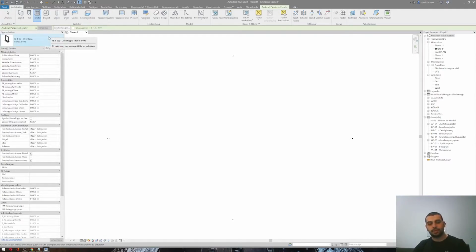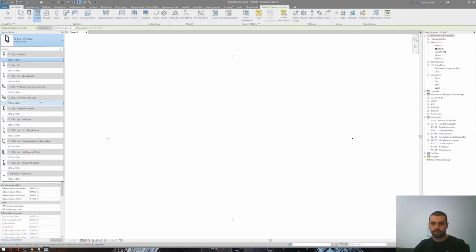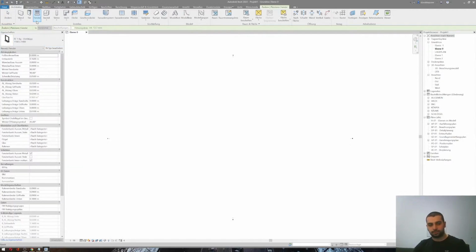Families can be heavy, and they can make your files heavy as well. So where do you find families? Okay, I have here a couple of windows, but I want different ones, I want more. Well, there are three options. You can download them online.